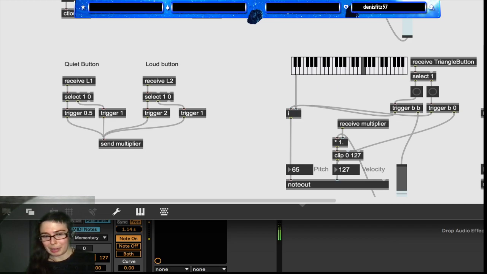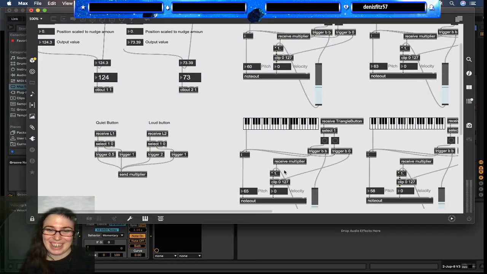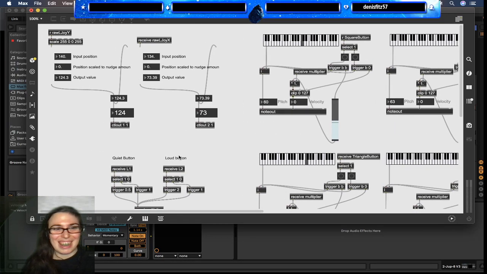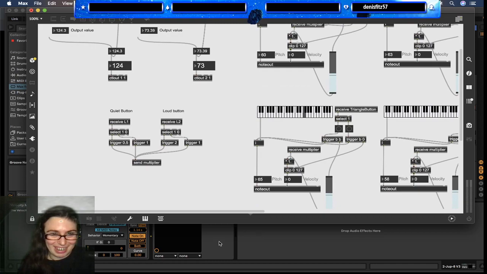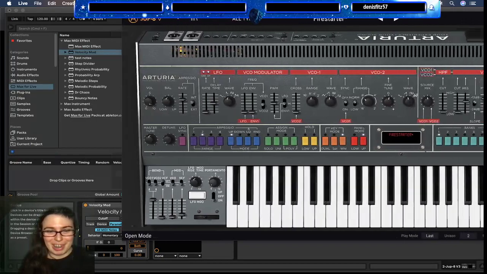And now I'm going to let go of L2, and it should get a little bit more midway when I play a new note. Yep, sick. And L1 should make it quieter. Yep. Oh, you guys, it's working! Oh my god! Cool! Alright. Let's just map our joystick to something real quick so that we can get the full experience. But yeah, now we can see our thing working with the velocity mod. That was awesome.